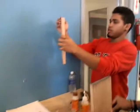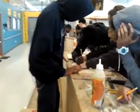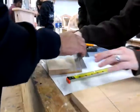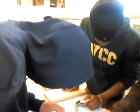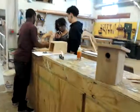Okay, so now the next thing you do is, yeah, you want to mark. Now use those two dots as guides to make your way.